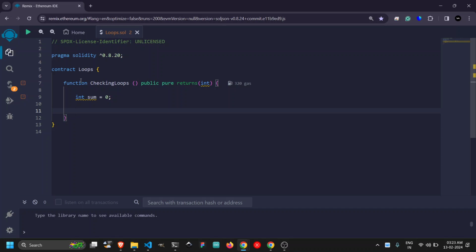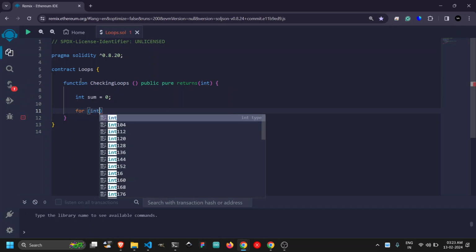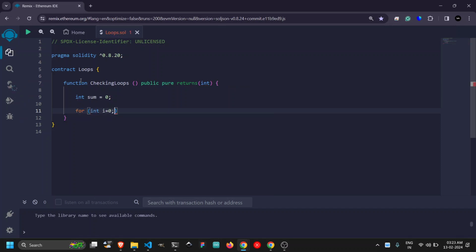And I'm gonna write the for loop, for int i equal to 0, or for simpler reasons I'm just gonna write it as 1. It starts from 1 and goes up to 10. Here you can see, we increment it by plus 1, or you can say it will increment the number by 1 each time.